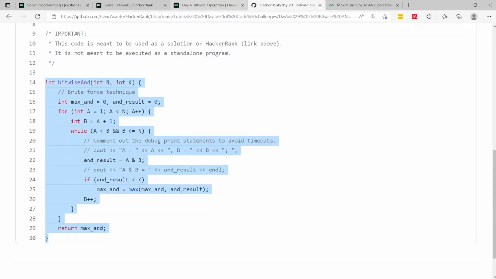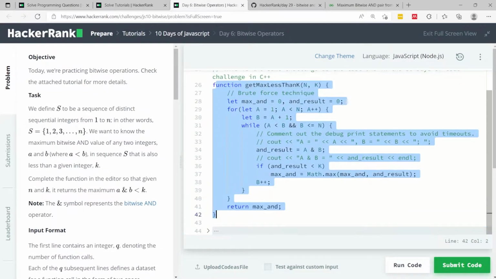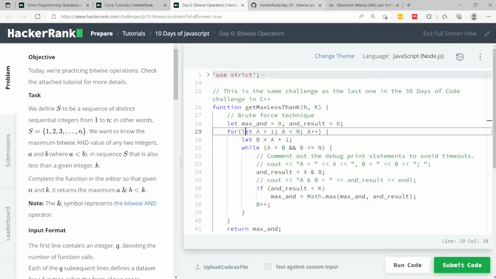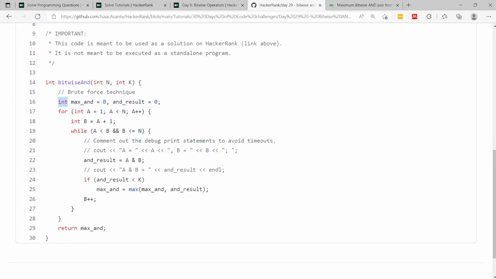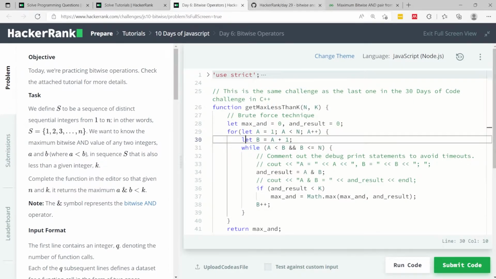So this here is the same thing as what you can see here, this solution in JavaScript. So for example, in here, I'm declaring two variables, which are integers, but instead of using the int keyword, I'm only using the let keyword in JavaScript. Same thing inside of this for loop, for this variable a, I simply have the let keyword once again, because you don't need data types in JavaScript.